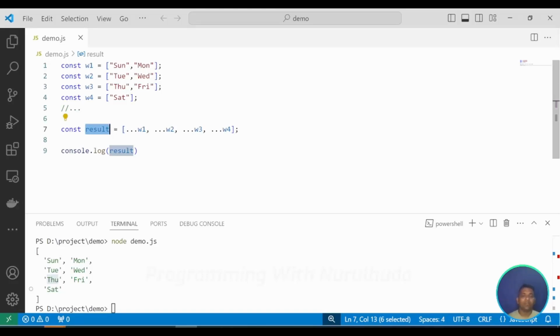We cannot manually program this for one array's values. We can initialize another array using the push method. So the spread operator is used to copy all elements of an array to the targeted array. So this way we can implement the spread operator.